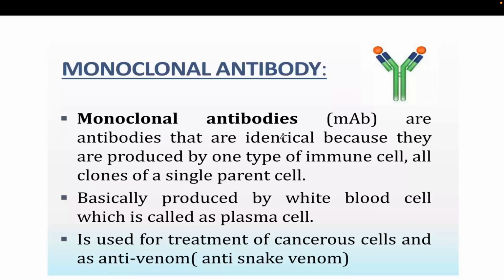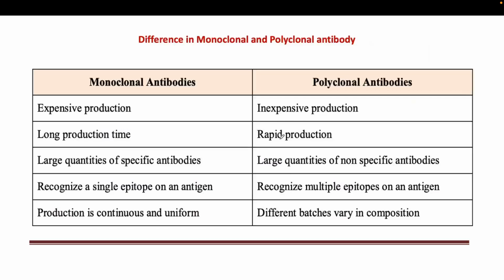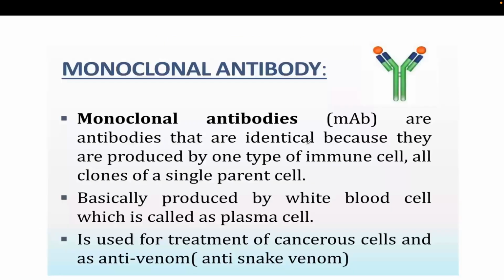So what is the difference between monoclonal and polyclonal? First, monoclonal antibodies, as the name suggests, mono means single. Here you can see the structure of the antibody. This is the monomeric structure of the protein, and this CDR region, or antigen binding site, has the same kind of antigen determining site on both arms.